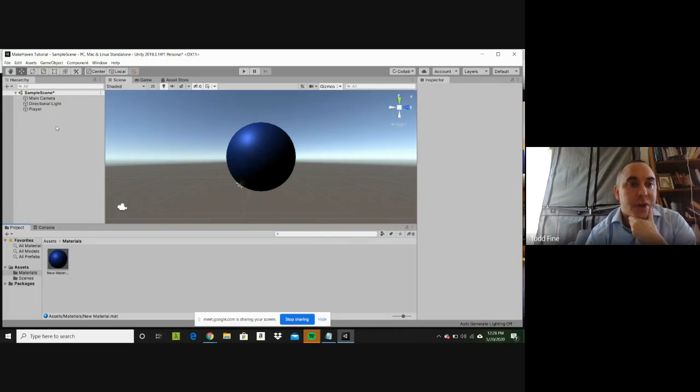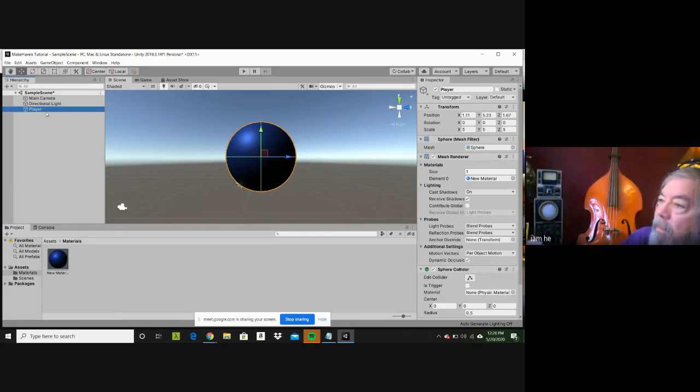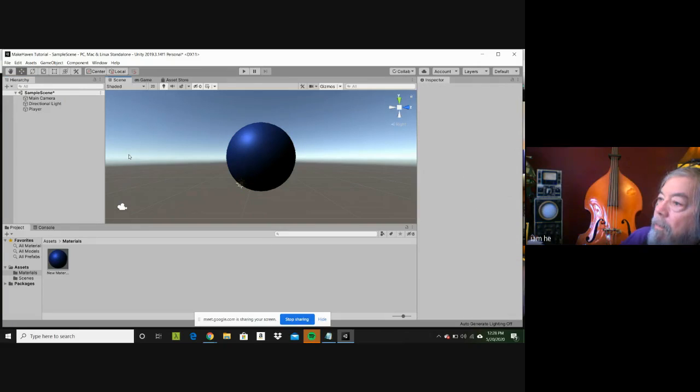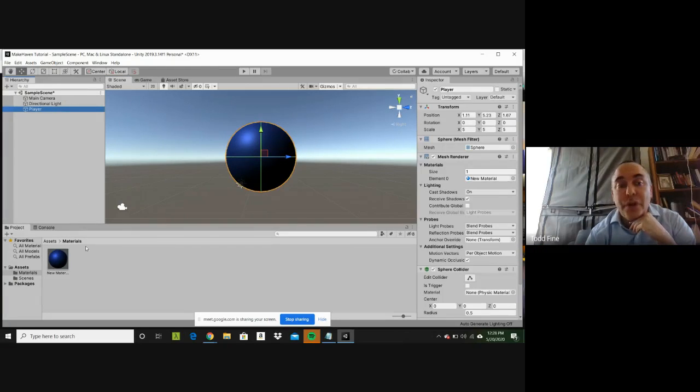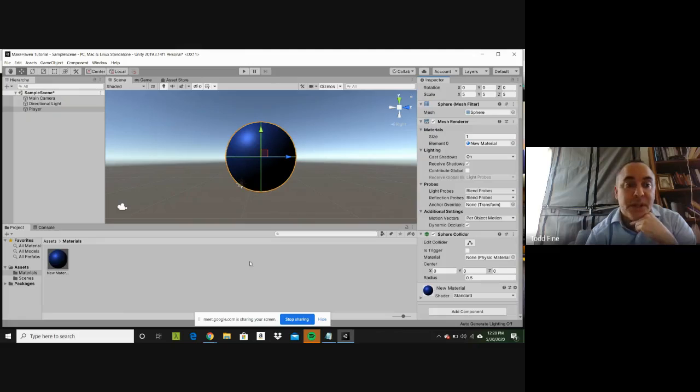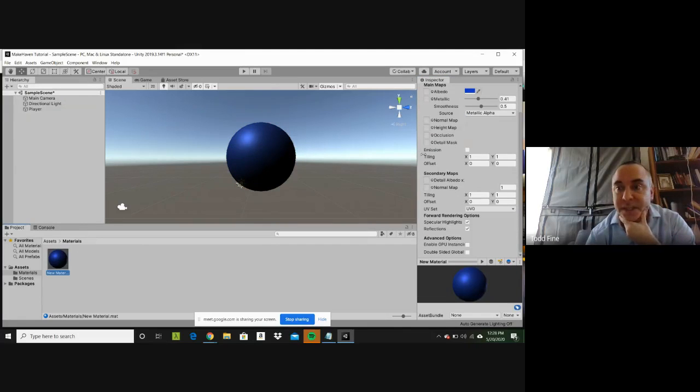Okay, so is that simultaneously changing the attributes in the folder? Yeah. No, you have a set material in the folder that is then changing what's applied to the object. If we were to change it again in the folder, yes, it would change it on the object as well.